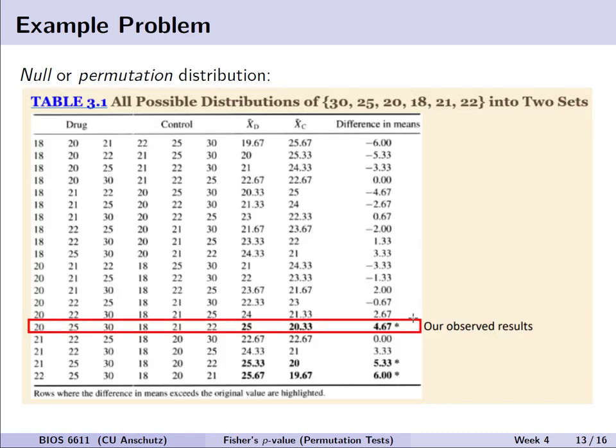It can take a bit of work to actually write out all these permutations, even for just these 20. We're going to borrow table 3.1 from the textbook to illustrate all these combinations. We have the permutations in these first three columns for those in the experimental drug group, and in the second set of three columns, the control group times that are permuted across all these different combinations. We then see that we have the calculated sample mean for the drug and the control, as well as the difference between the two groups in all of these permutations. I've added this little section here to highlight our observed results in the table, where we see that we had a 4.67 difference between the two groups with the drug group taking longer.